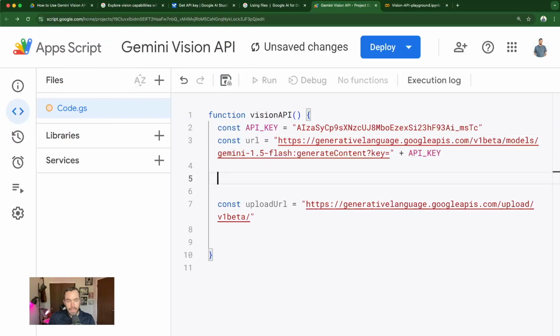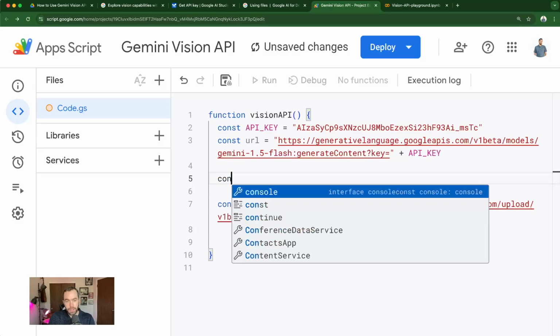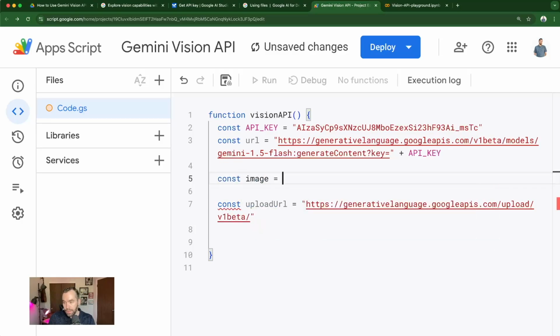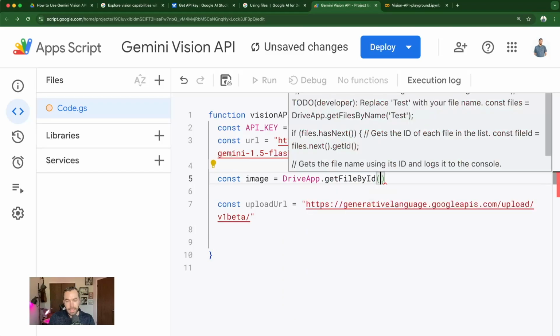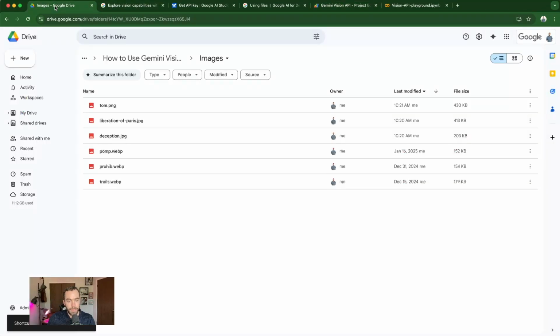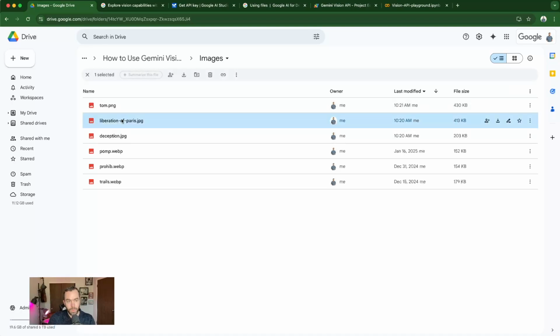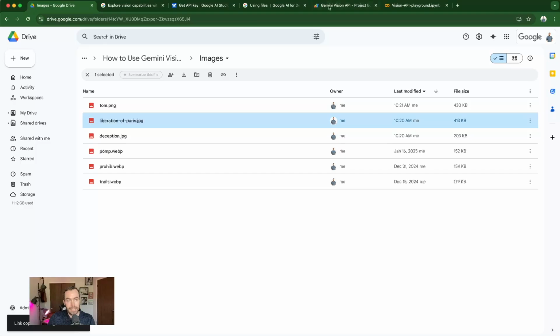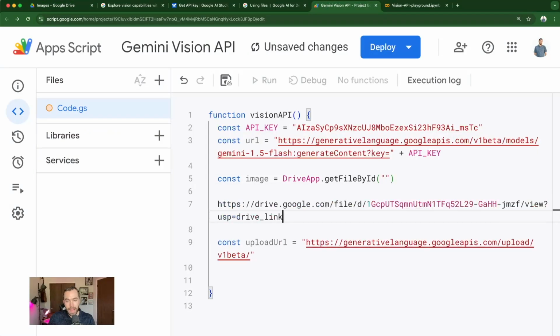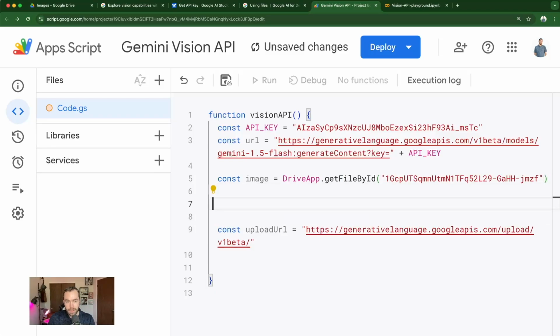And now we're going to get a sample image from Google Drive. So I'm going to call the DriveApp get file by ID. I'm going to go to the images folder, and I'm going to grab just one image, and I'm going to go to share, copy link. And then from that link, I'm going to extract the ID, and I'll remove this.